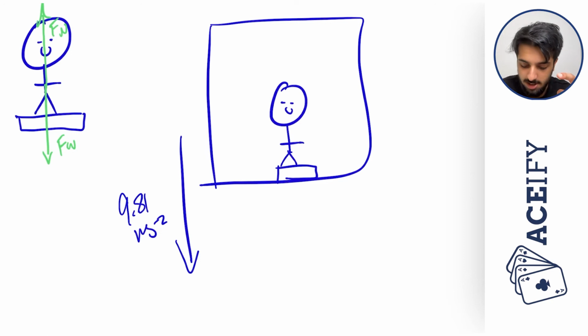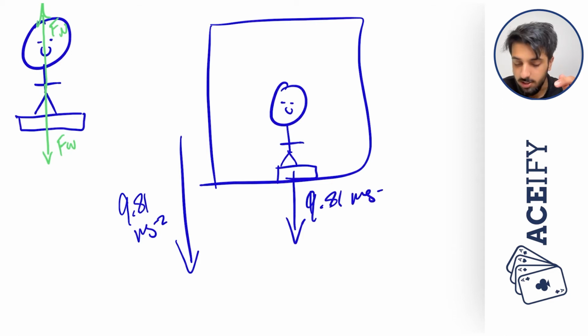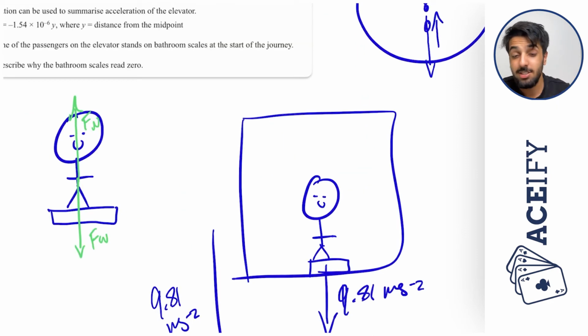And what that also means is that the scales is also going to be accelerating downwards at 9.81 meters per second squared. So what that means is there is no contact force between you and the elevator. You and the elevator are going to be moving down at the exact same rate. And so essentially, none of your weight is on the scale itself. You're essentially touching the scales, but you're moving at the exact same rate as the elevator. And so even though you're touching the scales, there is no contact force between you and the scales. So that's a very long and convoluted way of saying that you and the bathroom scales are accelerating downwards at the same rate, and therefore there's no contact forces between you and the bathroom scales.